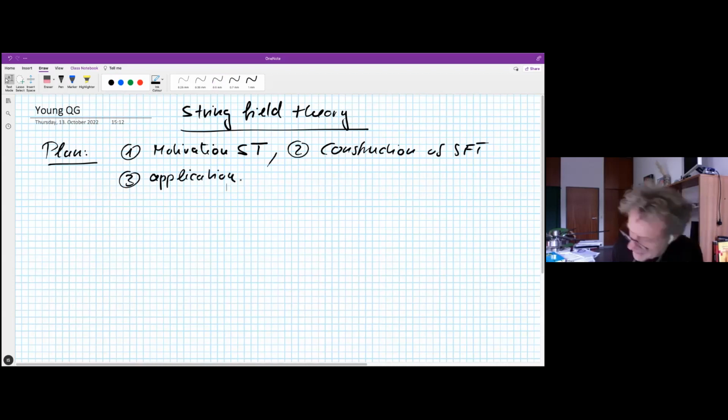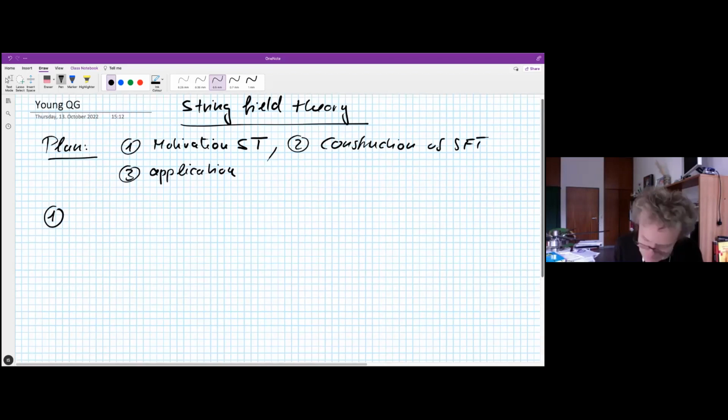Let me tell you right away, string field theory is something I like to compare to antibiotics. It's something that one should use as little as possible, but as much as necessary. And it's pretty appropriate, I think, because it's not a very convenient tool. It's quite messy in some places, but sometimes you have no choice. Sometimes you do need to use it, and then it's good that it's there. Maybe it will be different in some time, that we will have a formulation of string field theory which is beautiful in its own right, and then we can do it just for the fun of enjoying it, but we'll see. But so let me start with the motivation.